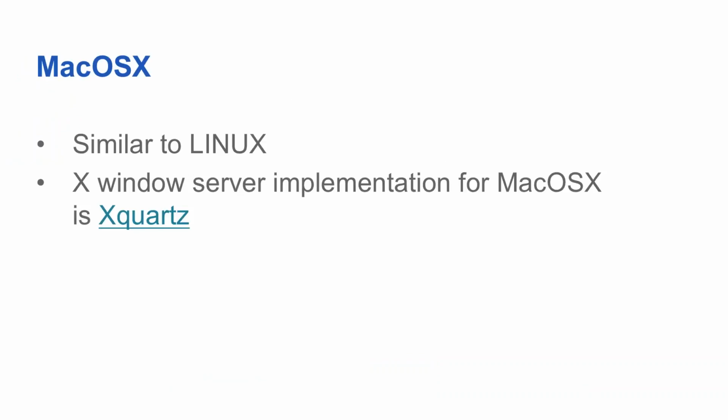So let's talk about the Mac operating system. As Mac OS X is a Unix-based operating system, the approach should be the same as it is for Linux. The X Windows server implementation for Mac OS X is something called XQuartz. XQuartz is an open source effort to develop a version of the Xorg X Windows system that runs on OS X. However, you may have to recompile it to support the XVFB feature and the browser you're intending to use it with. So it would use the X11 server instead of the Aqua graphic interface.